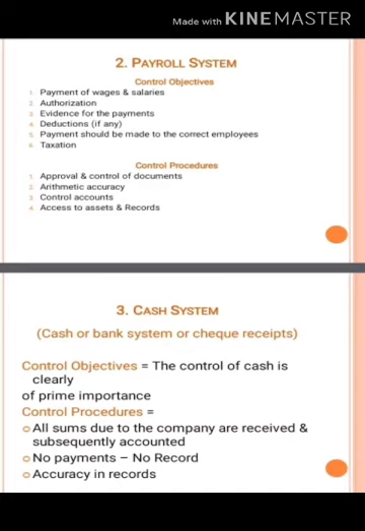So now we will understand what are the control procedures with respect to wages and salaries. First one is approval and control of documents. How a payroll system is created, on what basis the payment is made. Firstly, there should be a written authorization to employ or dismiss any employee. So for all the employees in the organization, you will be giving an appointment letter. That will be the written authorization for the employment. That has to be checked by the auditor at the beginning.